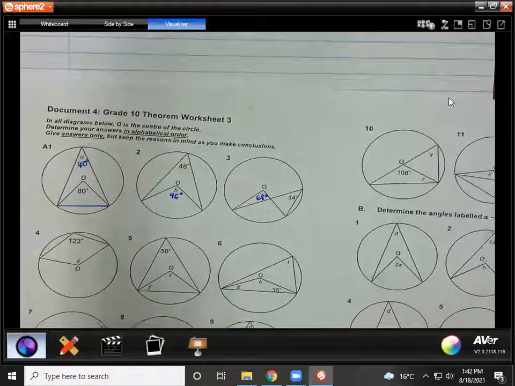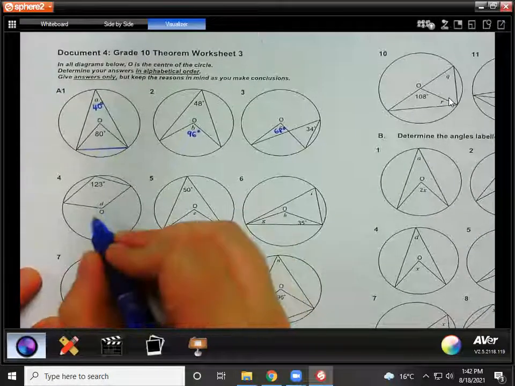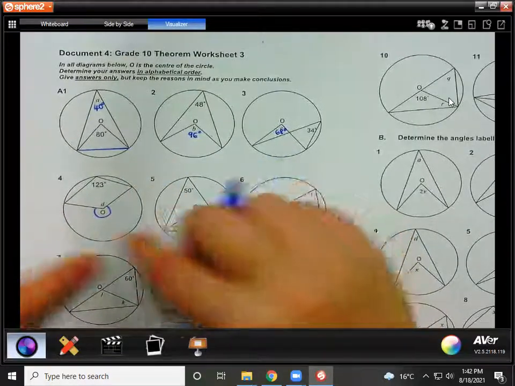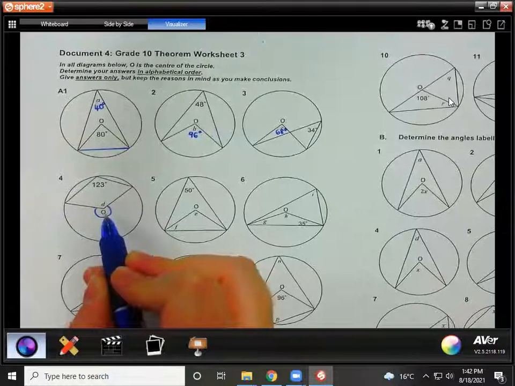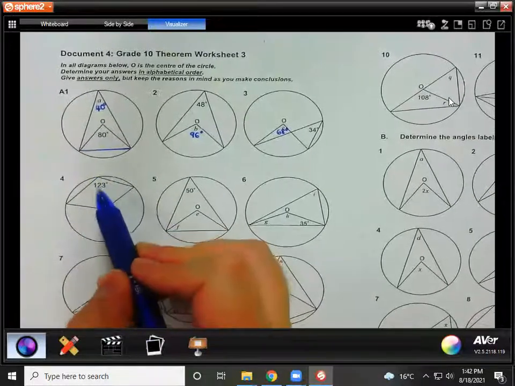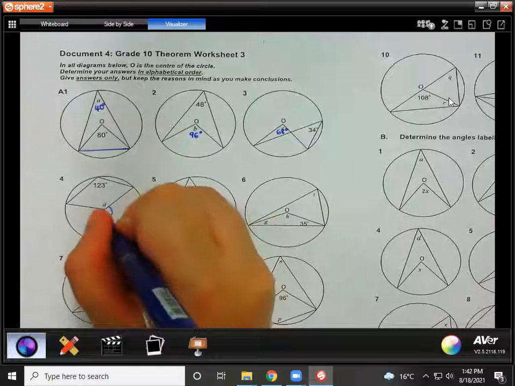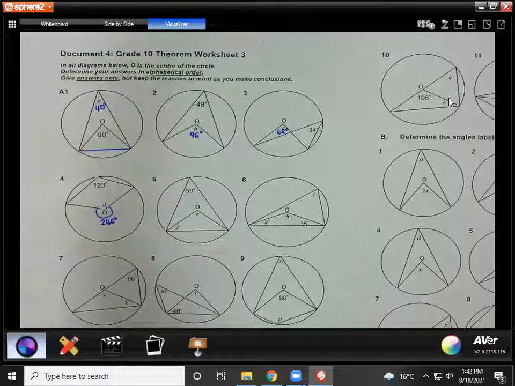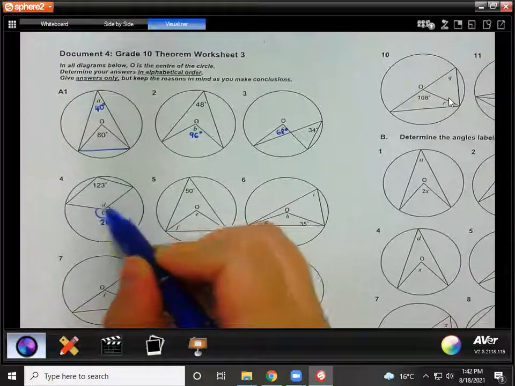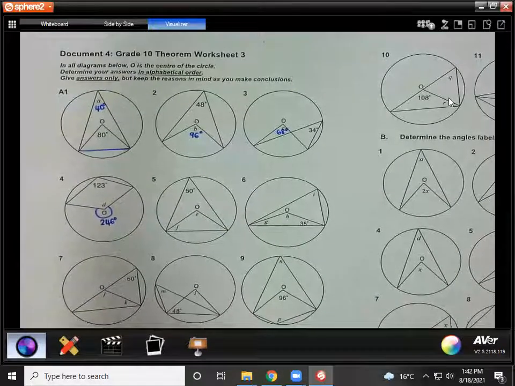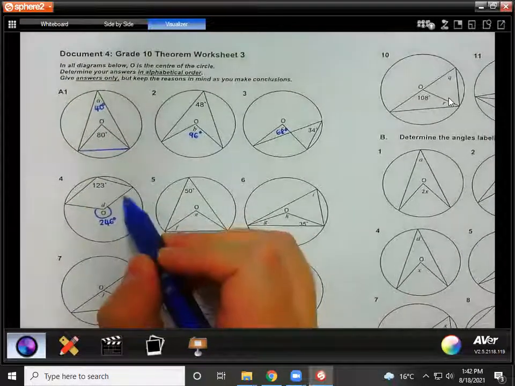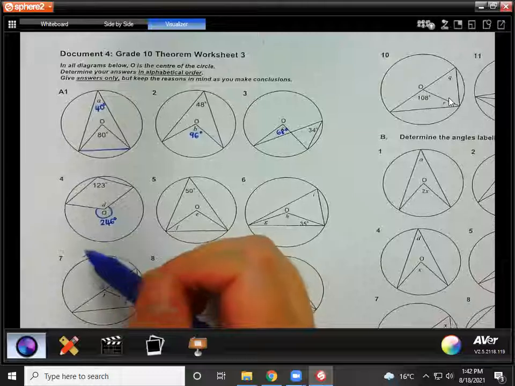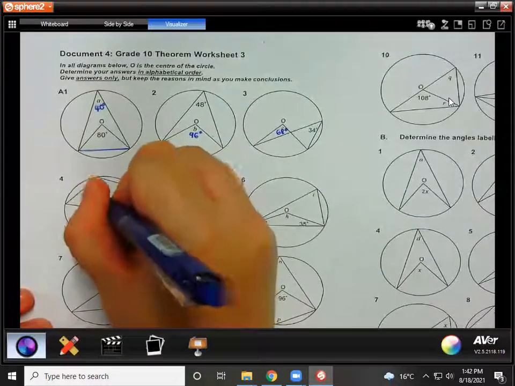All right, so here for this one, in order to find D, you actually first had to find this one. This one is the angle at the center that is subtended by the major arc. So this one, we call it reflex O, if we had to write it down. This outer one would be double 123, which is 246. Right, so that one is the one at the center, when that angle at the top is at the circumference. This one is the angle at the center. And now if I have 246, how can I find D using that information? Yes, good. Revolution or angles around a point. These two angles must be equal to 360. So we're going to say D is 360 minus 246, which is 114 degrees.